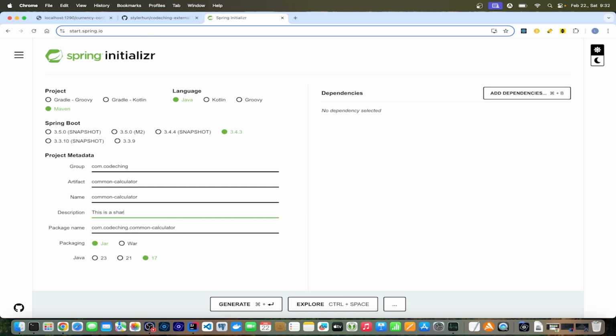This is a shared package. My Java version is 23 and the packaging is jar. Okay, everything is set up properly. We don't add any dependencies here, we just click on generate.